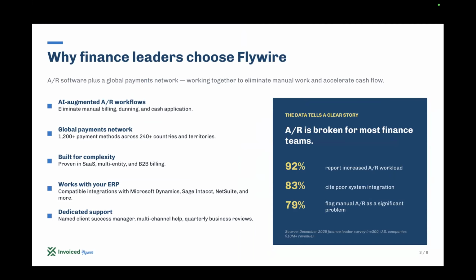We're part of Flywire, which is a publicly traded global payments company built to solve complex payment problems. We bill in 240 plus countries, many currencies. Payers can pay in the invoice currency or their local currency with local options. We can settle in many different currencies, and we can create very complex logic to determine how payments should be settled.